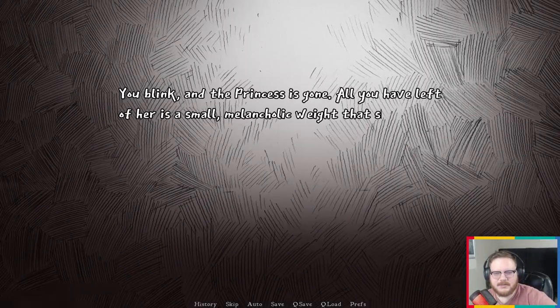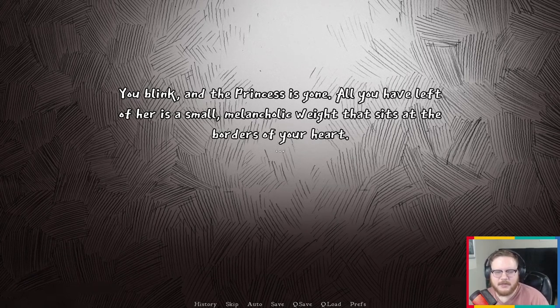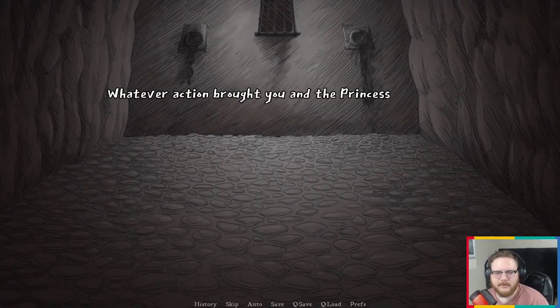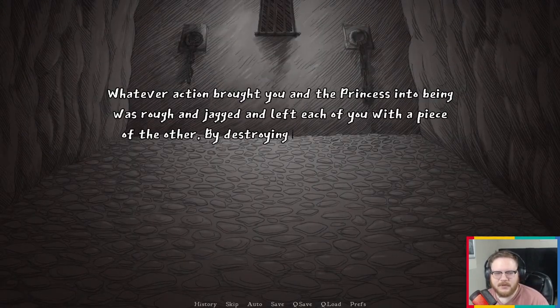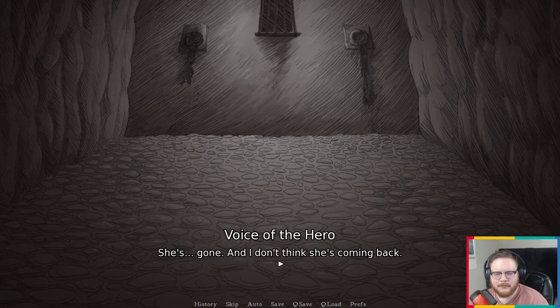You blink and the princess is gone. All you have left of her is a small melancholic weight that sits at the borders of your heart. Whatever action brought you and the princess into being was rough and jagged and left each of you with a piece of the other. By destroying her once and for all, you also destroyed a part of yourself. But the world hasn't ended. Things continue on. She's gone. And I don't think she's coming back.